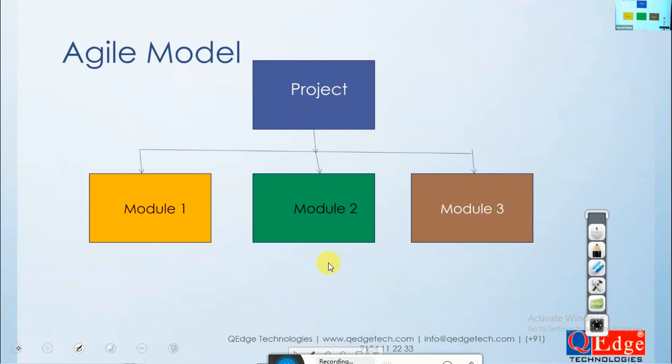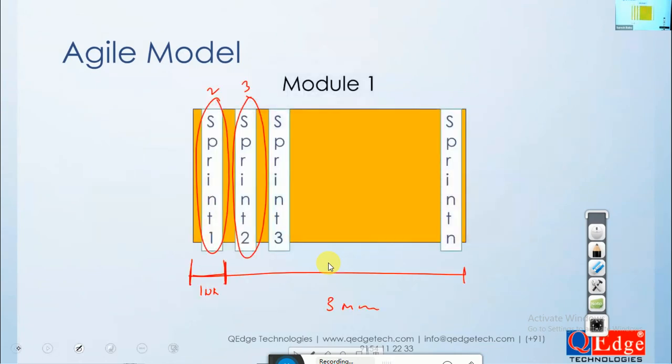Then the software will be implemented sprint by sprint.